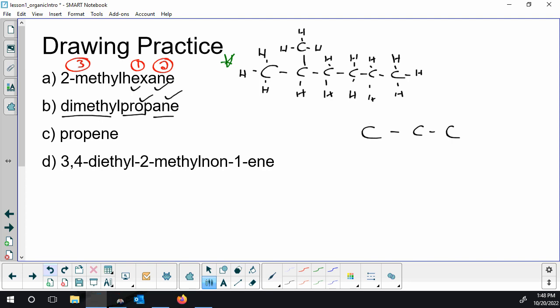And if you can't put them on the end, the only spot you have is in the middle, the 2 position. Okay? The numbers are 2,2-dimethyl propane. But the 2's were dropped because both of them have to go off the middle carbon. Okay. Now there's a bunch of hydrogens to write in. Now there's a few different drawings you could do.